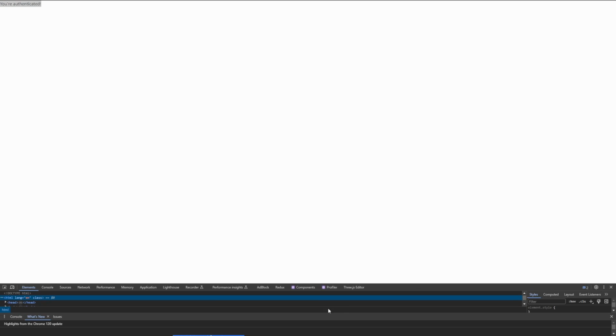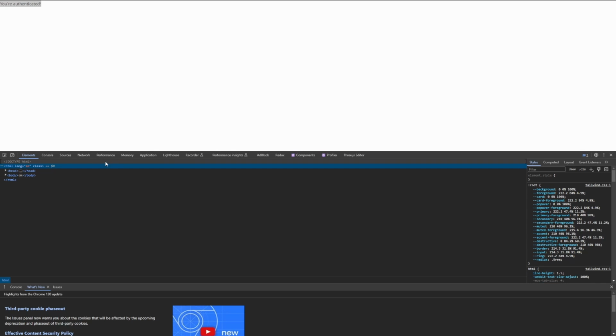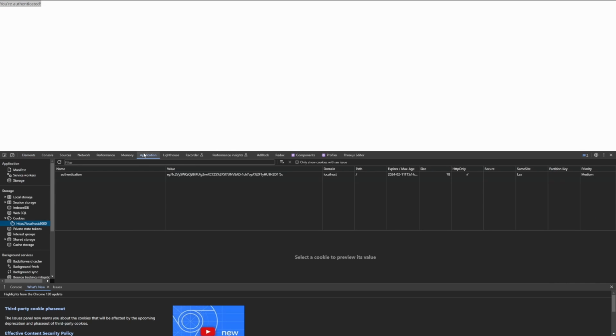And as you can see, I'm now on the dashboard route, I'm authenticated, and if I open up the Chrome DevTools and go to application, so you can see the storage here, and if we look at our cookies, you can see that I've set the authentication header, it has all the properties I've shown you, and the value here is encrypted, and this basically holds our user ID. And that's pretty much it.